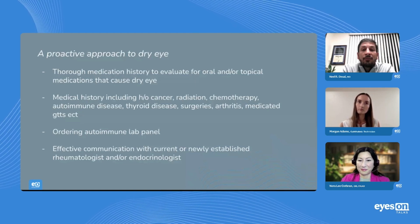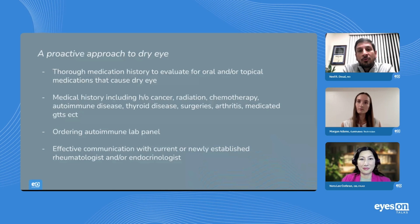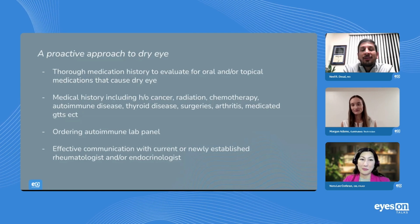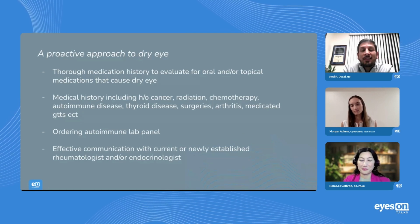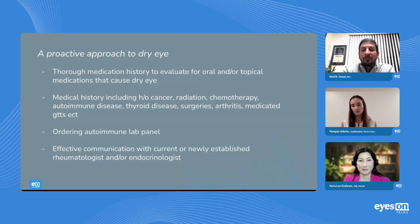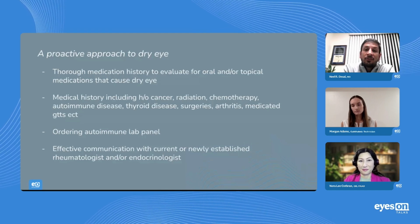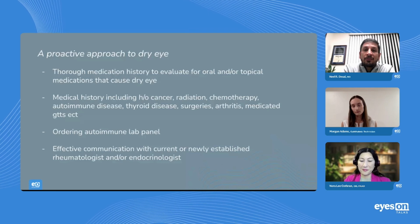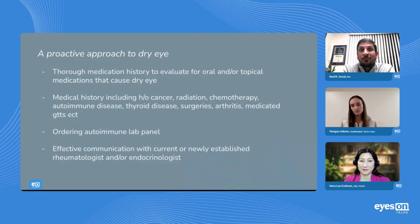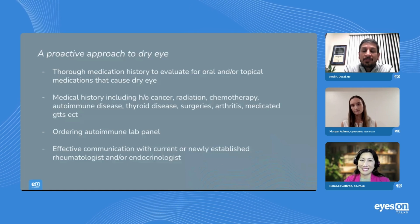We're running both the traditional Sjogren's tests, the SSA, SSB, and Rho antibodies, but we're also running the relatively new, it's now 16, 17 years old, SJO test, which are the parotid-specific, salivary-specific antibodies, as well as the carbonic anhydrase 6 antibody. Cumulatively, they are the new SJO panel, or the early Sjogren's testing panel, that on average diagnoses Sjogren's about 7 years earlier than the traditional markers, hopefully allowing us to more promptly initiate treatment and get our rheumatology colleagues to take a more proactive approach to treating patients that we suspect have Sjogren's.